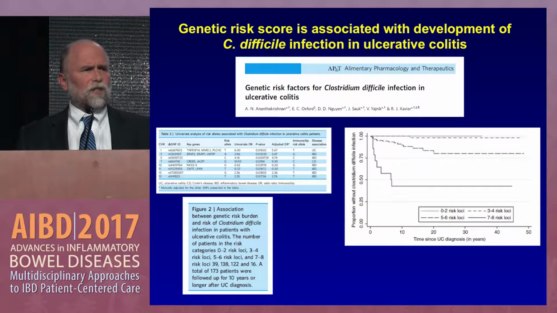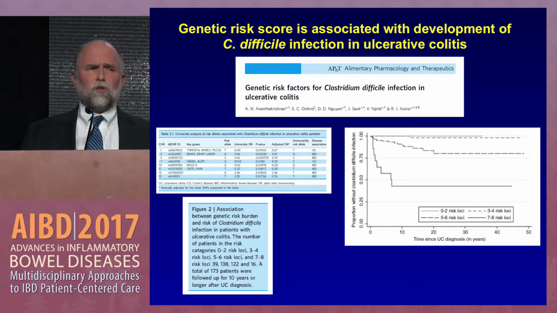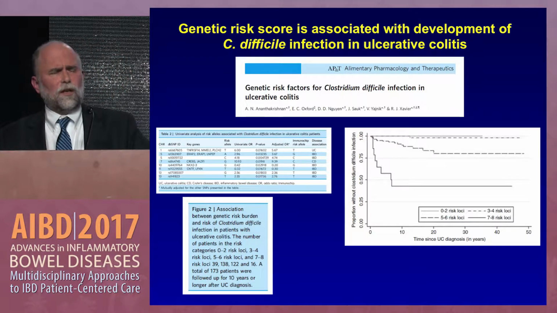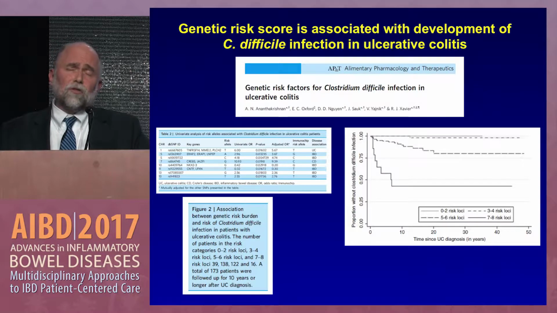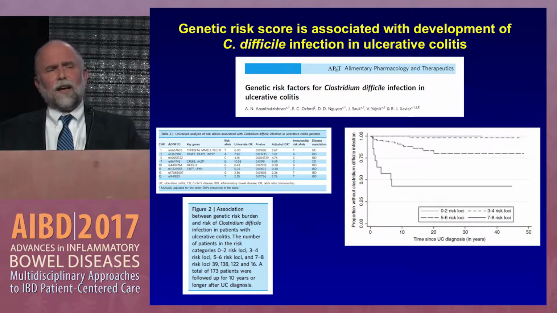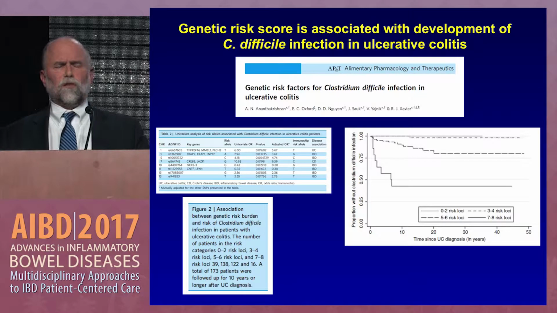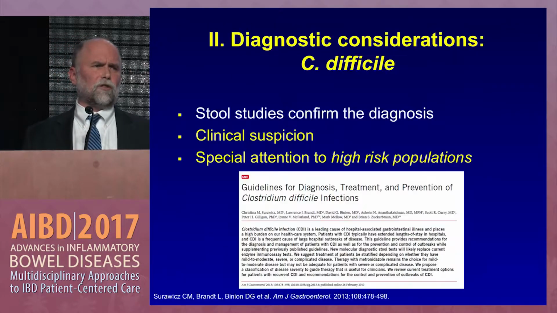Again, work from Ashwin and his colleagues at the Mass General suggests that some of the strategies for personalized medicine and precision medicine in IBD care can actually identify ulcerative colitis patients who are at risk. So I know Corey Siegel's model that he talked about used a NOD2 genome polymorphism, there's actually a suggestion that multiple genetic risk alleles stacked together are going to be increasing the risk of a person with ulcerative colitis to get this infection.